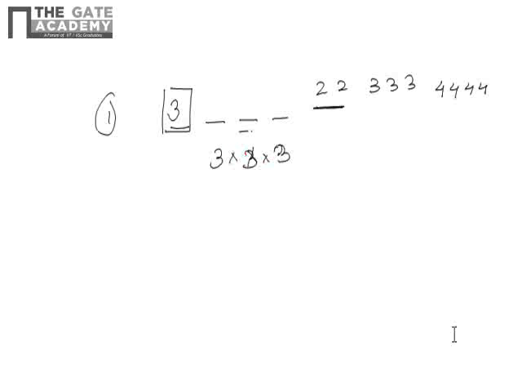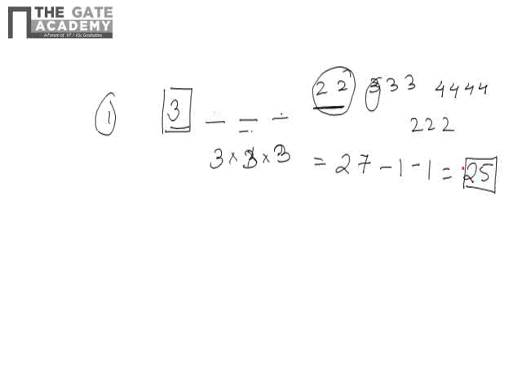Now I have written 3 into 3 into 3 ways, that is total 27. But since we have only two 2's, we cannot have 2 2 2 in these 3 places, so I'll have to subtract that. And also, since I have used 3 to start the number, for these 3 places we cannot use 3 3 3 also. Then again I have to subtract this one also. So for the first case the answer is 25.